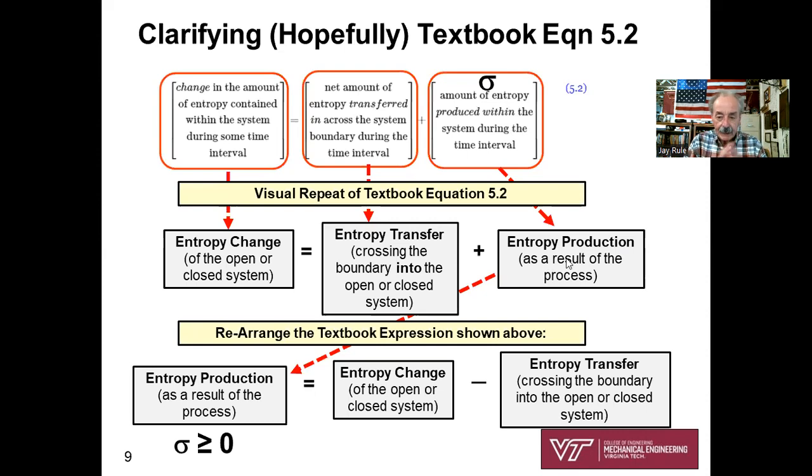All right, I got to tell you that I can best visualize and work with entropy production. This is what we're trying to figure out. In homework problems, this is what we're assigned to do. I like to get that on the left-hand side of the equation. So I'm going to solve for it. Entropy production, which is going to have to be a number greater than or equal to 0 to be a possible process. Entropy production equals entropy change minus entropy transfer. I find that easier to remember and easier to visualize.